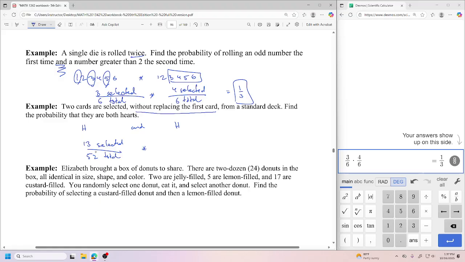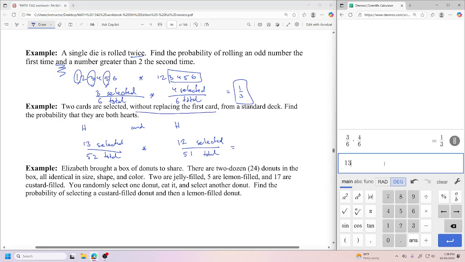Okay, and means to multiply. Now hold on. Without replacing it, pick a card, any card, and you got a heart. And you put it in your pocket. Okay, pick a card, any card. How many hearts do I have left now? I put the heart in my pocket, so it's not in my deck. How many hearts do we have? 12. How many total cards do we have? Yes. See how we're subtracting 1 from it right there? Without replacing means that I'm not going to put it back.